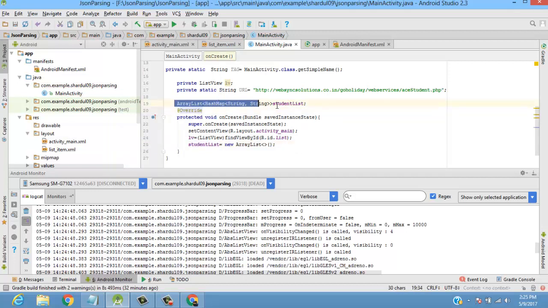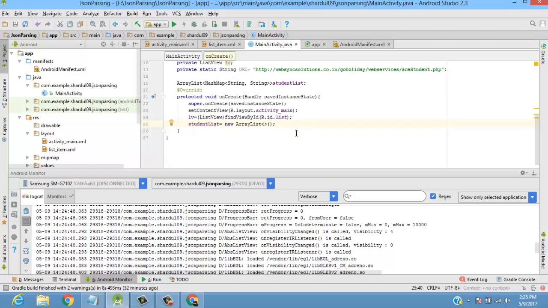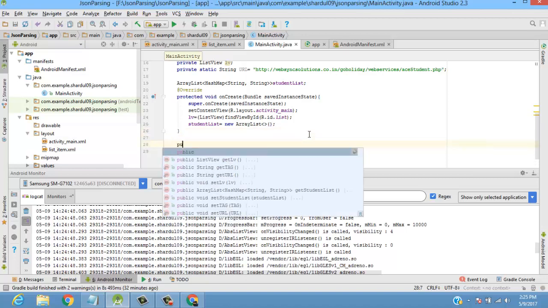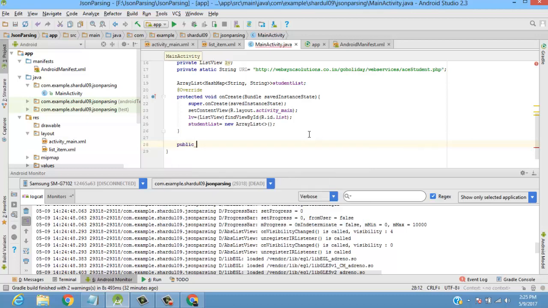We need to create first a hash map of a particular array list and then map it to this particular array list, as a new array list. Now once we are done with creating and giving the reference to our list view and array list, we have to start with the most important part, which is nothing but async task.